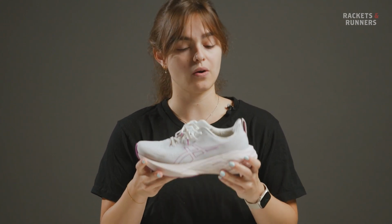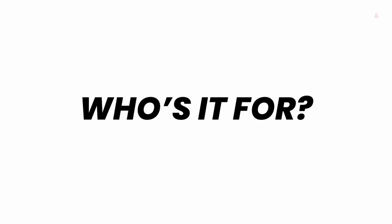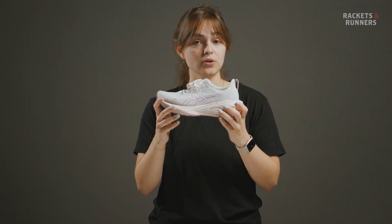and I felt that I was able to take this on any run, whether it be a super long run, an easy run, a bit more of that tempo run. It performed really well. So I agree with a lot of other people out there that this is a workhorse of a shoe that you can use for anything. So I would recommend this shoe honestly to anybody who's getting into running or who's been running for a while.